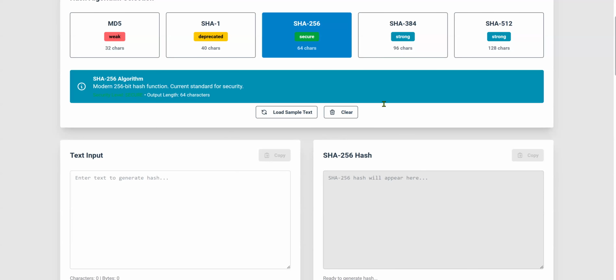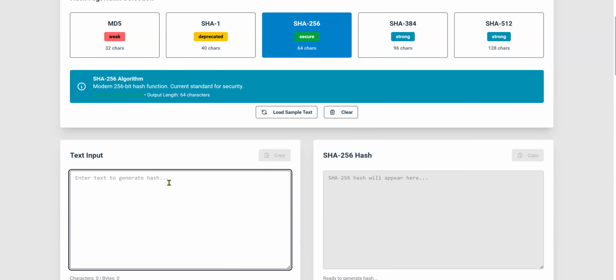So this is a sample website where I'll be trying to generate a hash for a simple message. Now let's say there is a message called "transfer $1,000 to Alex". If the message is in this format, the hash value for the message is always this particular number that is generated. Now, if anybody tries to modify any value in the message, let's say I modify the $1,000 to $50,000 over here, the hash value will change.